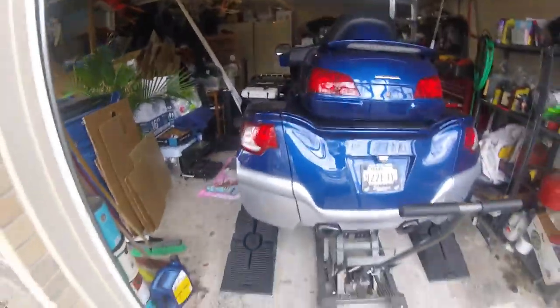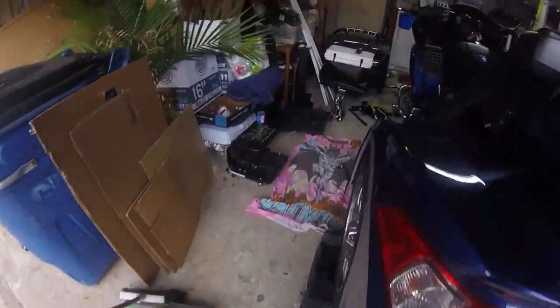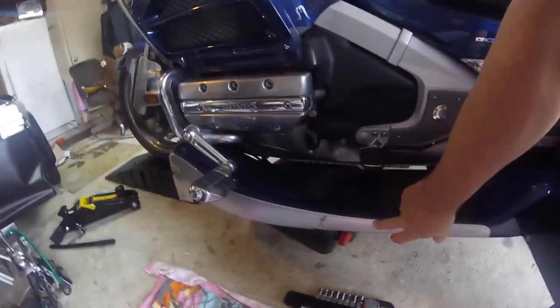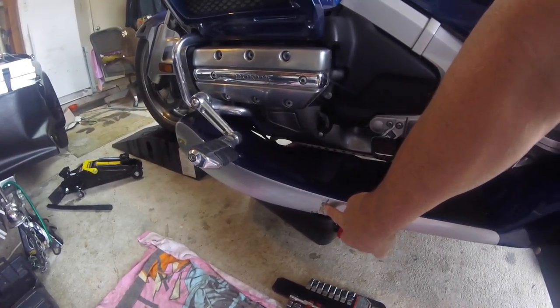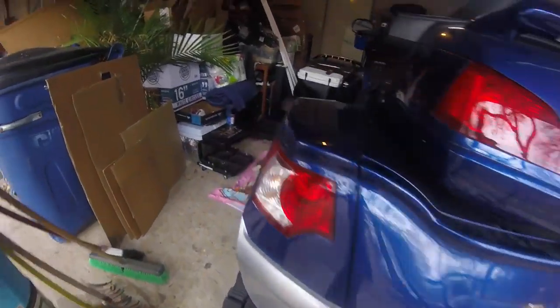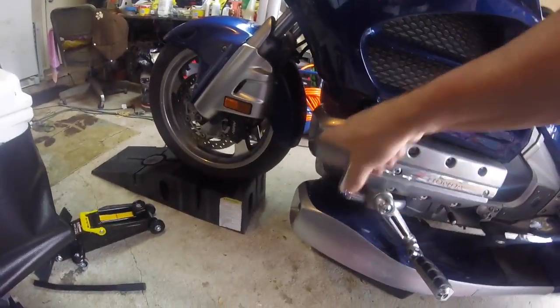I'm gonna do an oil change today, doing something a little bit different. I usually drive them up on the ramps but every time I back them off I have them too far in, then when I come down I come down on these running boards and crack them. All the damage I do to my bike I do in the stupid garage. So this time I jacked it up using my really nice floor jack - it gets underneath the frame and does a good job. Then I use this other little jack underneath the framework for the running boards.